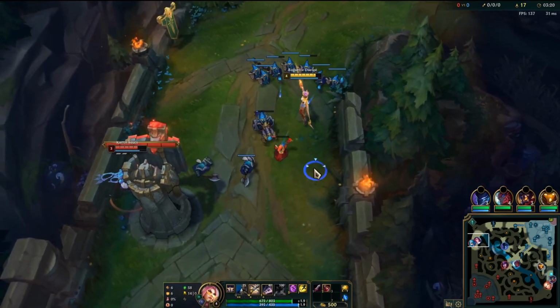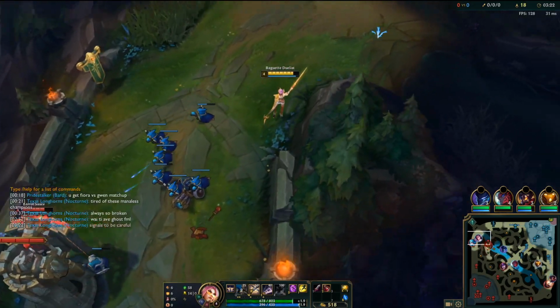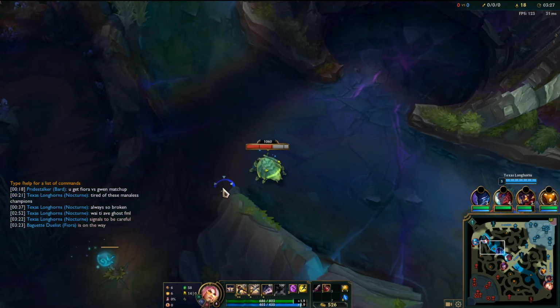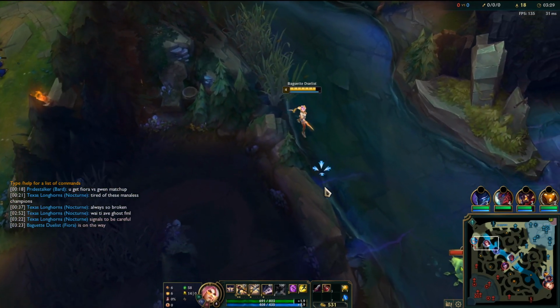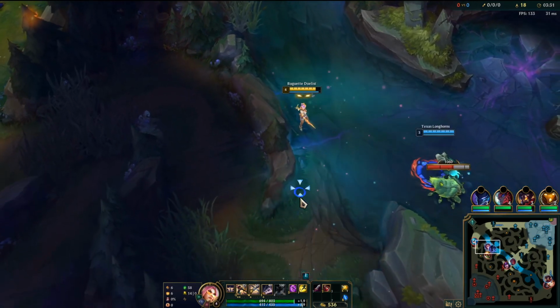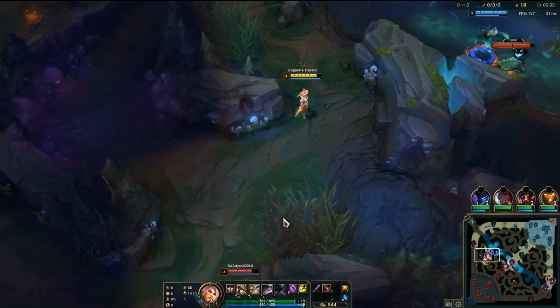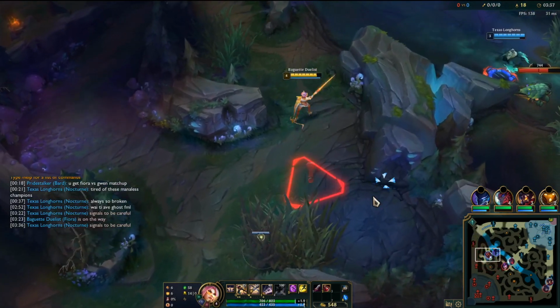I'm going to hold my E, just because I want to keep my abilities. There's Rammus now. We're going to rotate. So we're playing aggressive because we have the lead. We are very strong into Gwen, so you want to push that lead. If you let her just farm and scale and just get whatever she wants, it's going to be an issue. So we're going to zone him off of this.